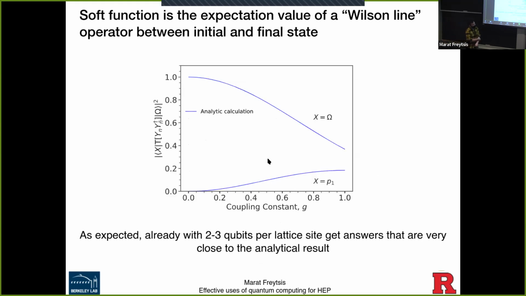And this is, for example, the answer on this 3-site lattice. We turn on some coupling constant between the scalar field and this Wilson line operator. We start off in the vacuum. You can see, this is about what you would expect, which is if there's no coupling between the Wilson line and the field, then it starts off in the vacuum and it stays in the vacuum. As you turn up the coupling, the chance of ending up in the n=1 state of the lowest lying momentum mode becomes higher and higher. We can compute this for any excited state of the momentum mode or any combination of momentum modes, but this was just the lowest lying excited state. So that's the one that I'm showing you.